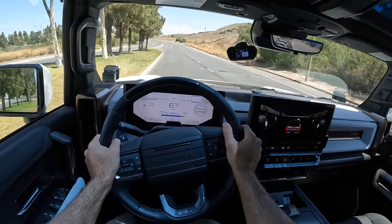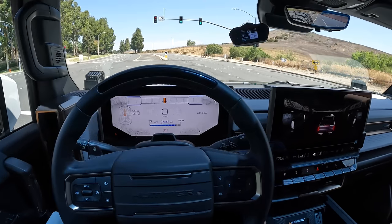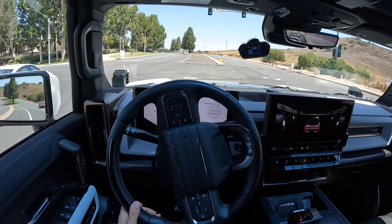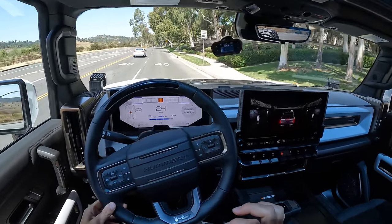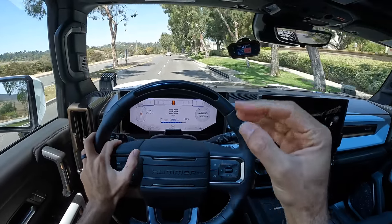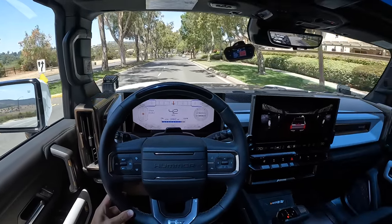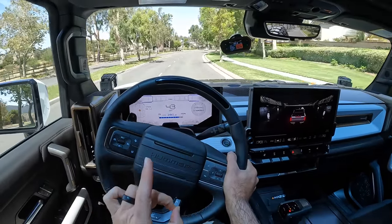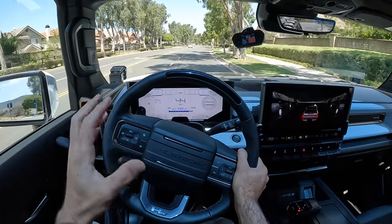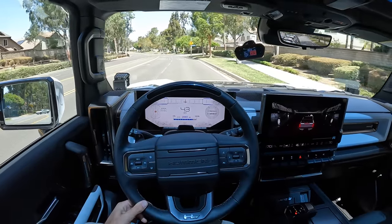How are the brakes? Let's do a test from around 60 mph. We're now a little bit into the crosswalk. Those brakes are fighting against the force of physics — 9,600 pounds, bringing that to a stop. Just an object in motion wants to stay in motion. The pedal stayed with me, it didn't completely go to jello — mushed a touch. We were doing about 57 when I hit it. Give yourself the amount of time you would a half or three-quarter ton pickup truck to brake in this thing.